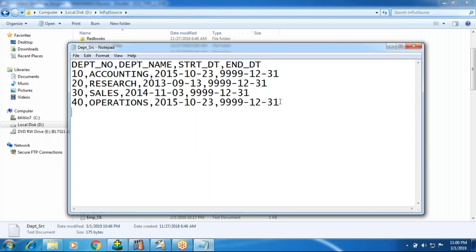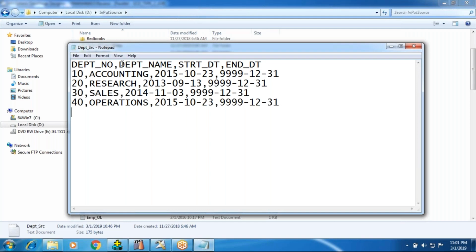Like this, we are going to implement Type 2, which means we need to maintain the history. For example, if I am implementing a data warehouse database for the Yamaha company, then the old model information of that particular product should be present in my data warehouse database. And whatever you see today, like RX 500 or something, also needs to be stored in the same table. That is what Type 2 means.